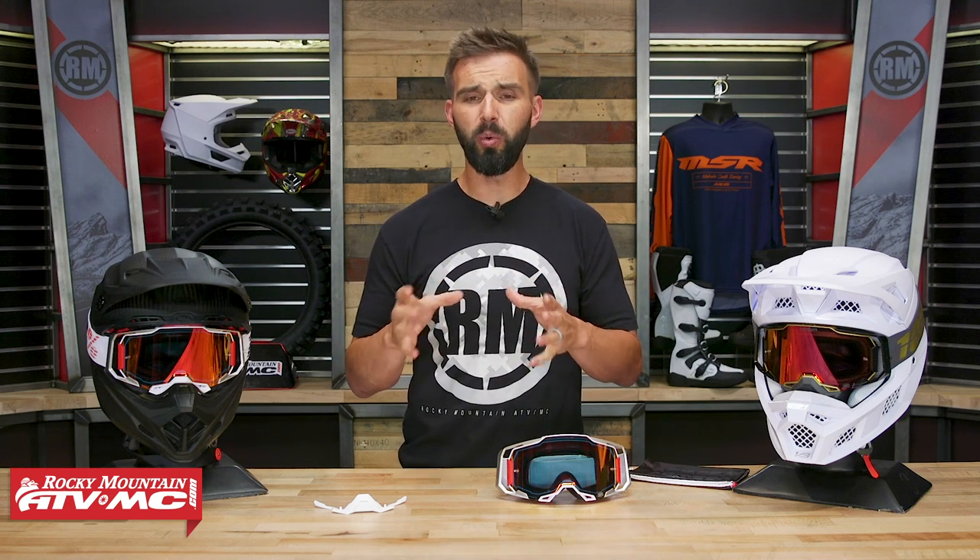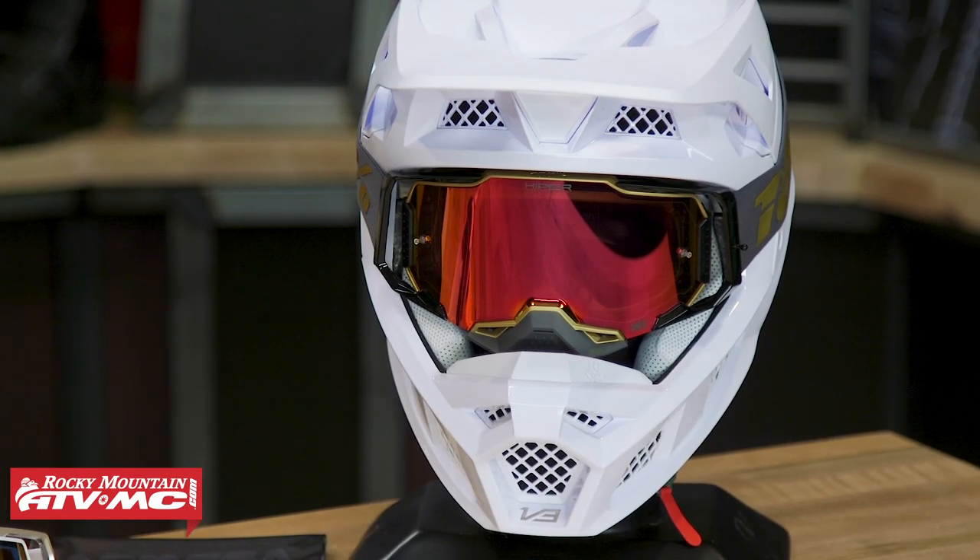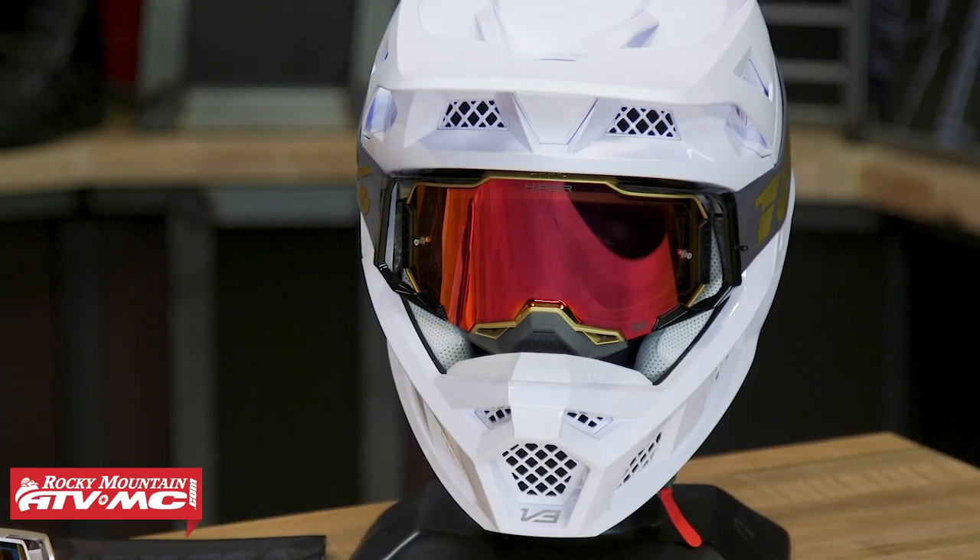With the lenses, you've got your standard clear lens, your tinted lenses, and then their hyper lens — which is going to be the premium price at about $120. It's a really cool technology. When you look through a lens, there are certain colors your eyes have a hard time seeing that are kind of harsh. The hyper lens will actually filter out some of those colors that are hard for your eyes to pick up, so it enhances your vision overall, increases your contrast, and gives you better depth perception. Overall it's just going to help increase your vision so you can see better what's ahead of you.